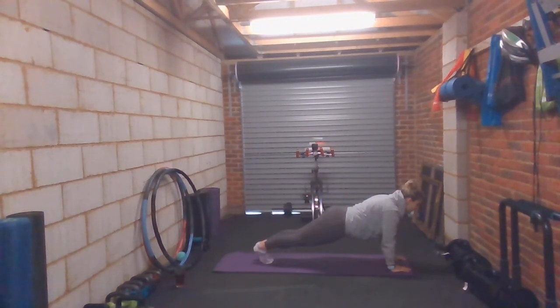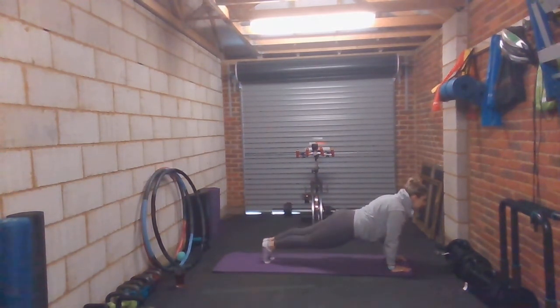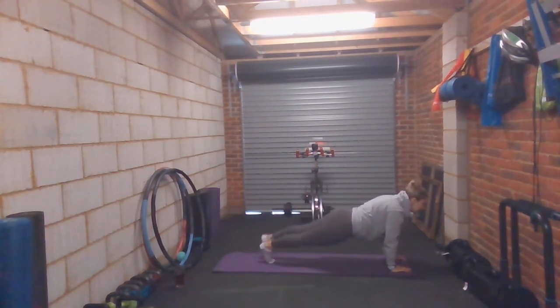You can either hold your plank here, or if you're feeling nice and strong, we lift one leg off, put it down, the other leg off, put it down, knees go down. When you're ready, we go again. Stepping back and back. Find that plank position. Lifting up and down, lift up and down, put those knees down. We're making sure that we're squeezing the bottom, tightening in the tummy.